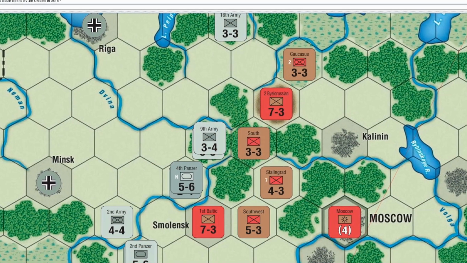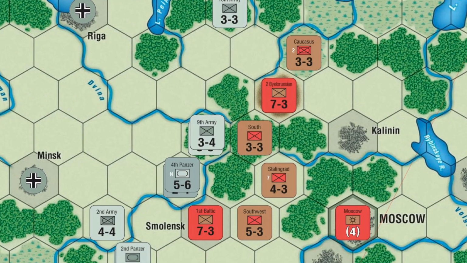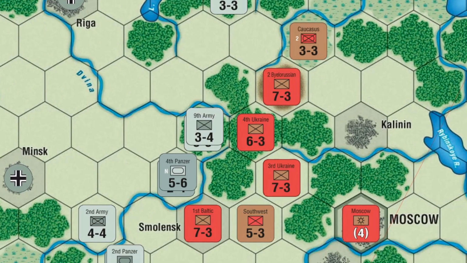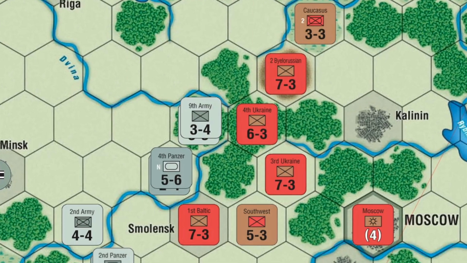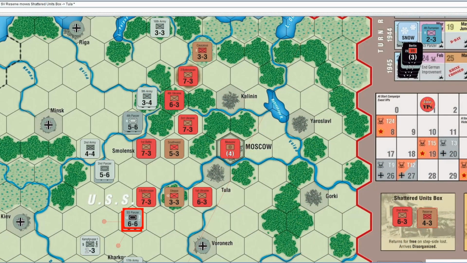Looking at the front, I figure that the strongest opposition I face is near Moscow. So I'm going to flip south to the 4th Ukraine, and Stalingrad's going to become the 3rd Ukraine. And now we have got a pretty strong force there to push those larger stacks back. And we'll bring some of these shattered units back.